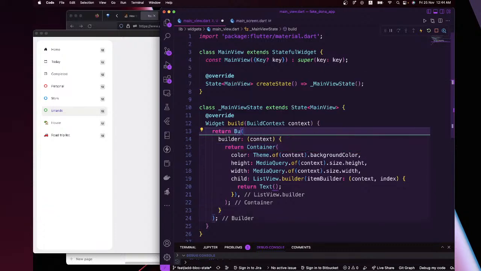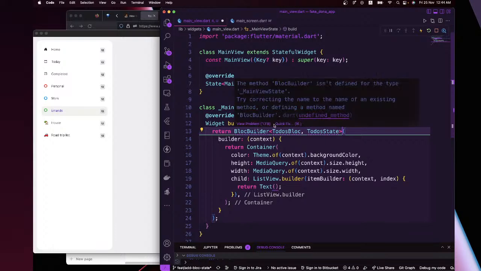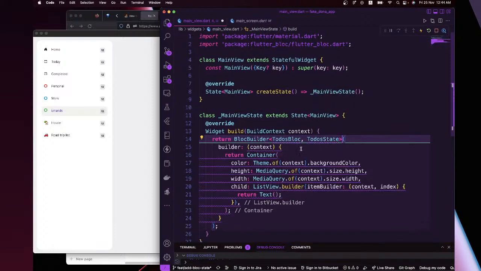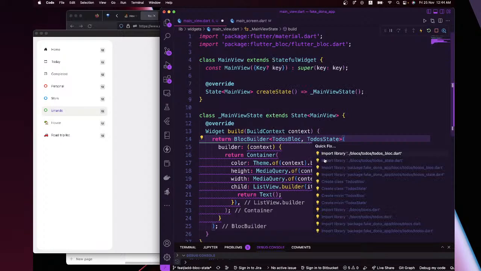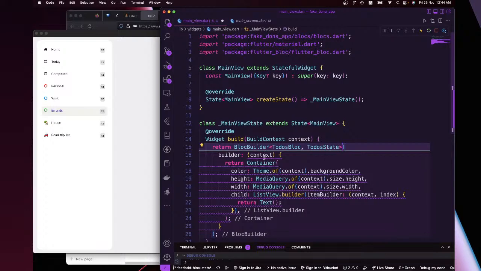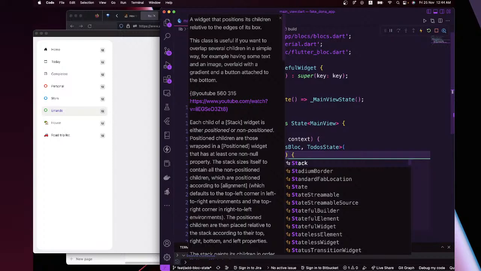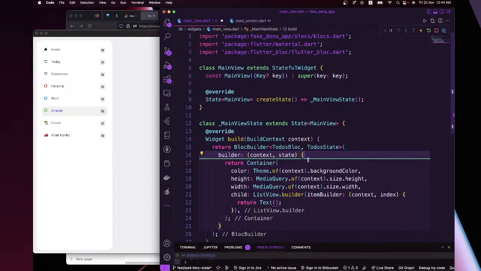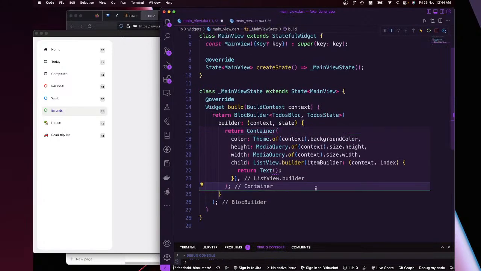Now change this to the builder that I just copied, and go ahead and import this flutter bloc, import to-dos bloc from blocs, and again they should have something called state.